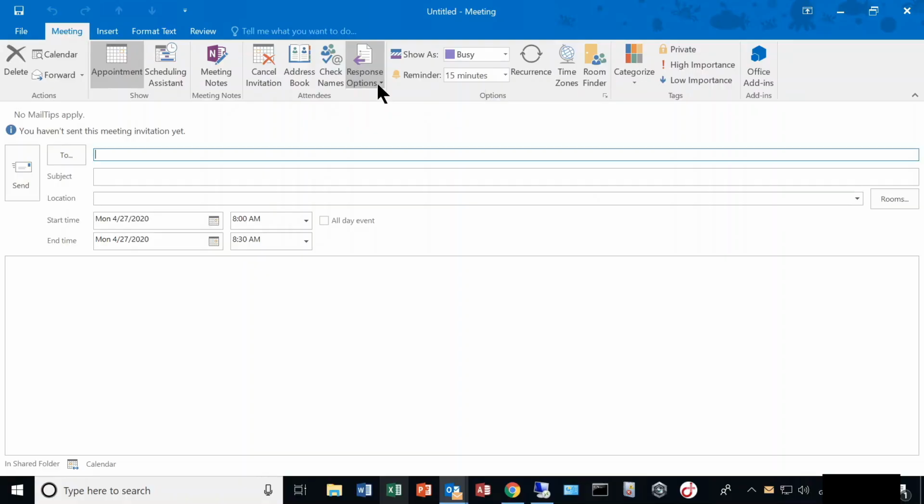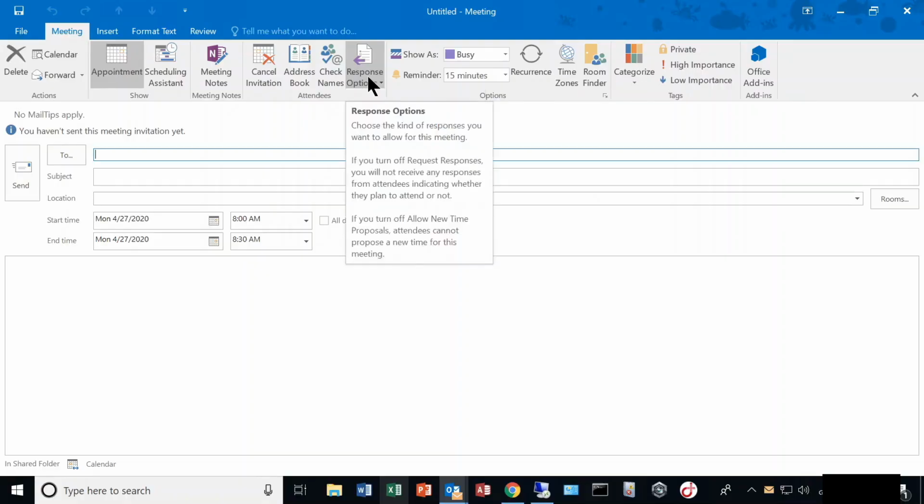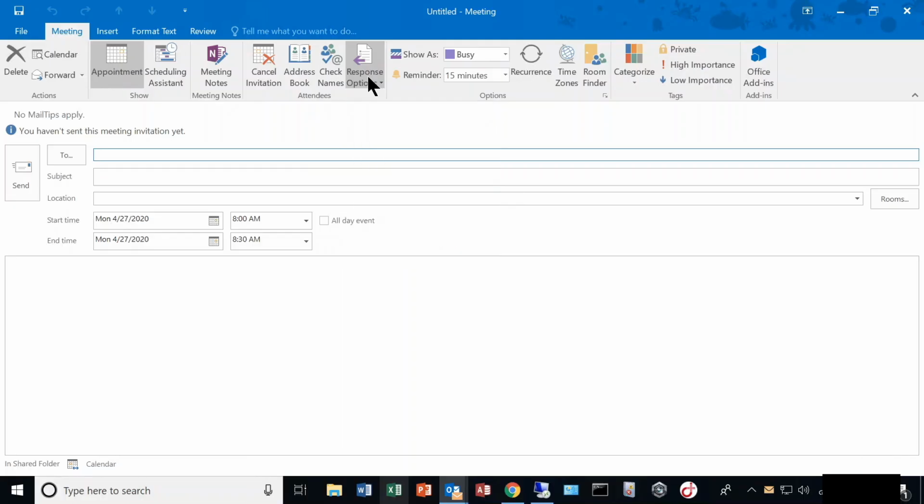The downside of using that option is you will not be able to track, again, who's coming and who's not. It's just a matter of who shows up or not. And that's an okay option if your invitee's presence is not required. So, like I said, it's okay if you show up, it's okay if you don't, but if they're required to show up, you definitely want to see if they will be accepting that invitation.